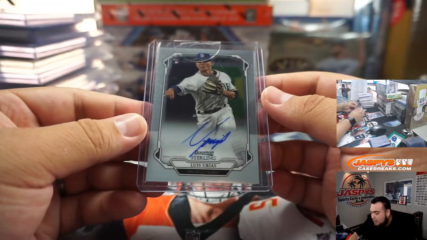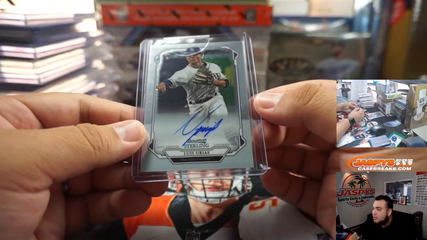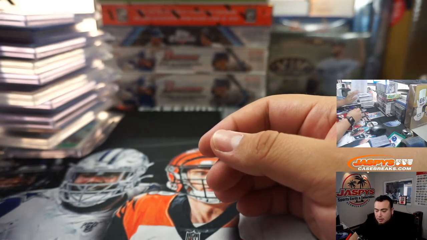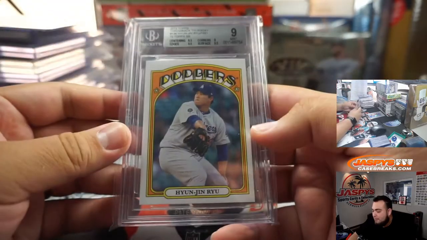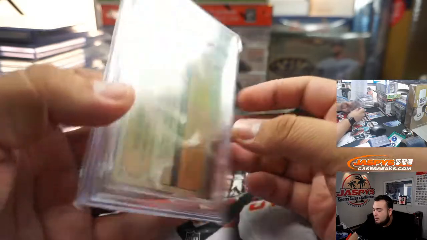We got a Luis Urias for the Padres, rookie from Bowman Sterling. George Cobb with that one. You have a BGS 9 Throwback Thursday of Hyun-jin Ryu, Dodgers edition.